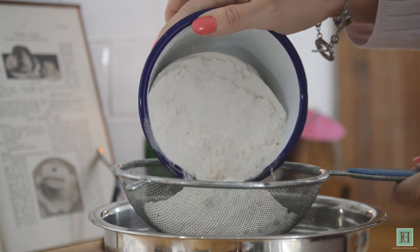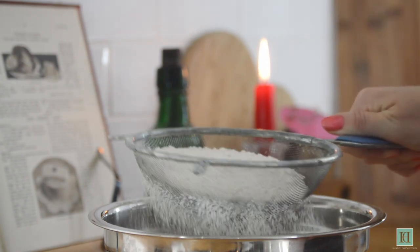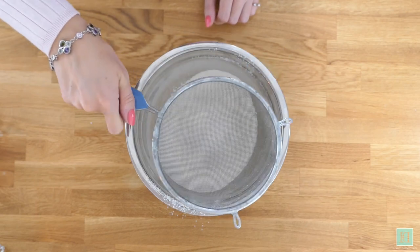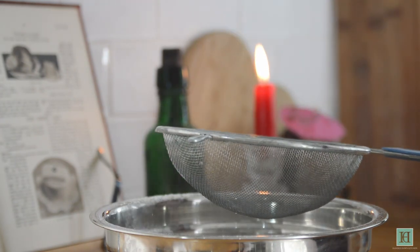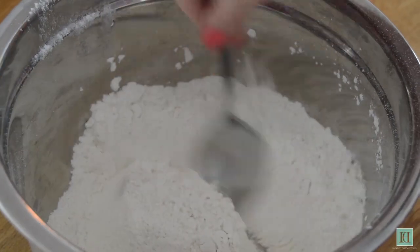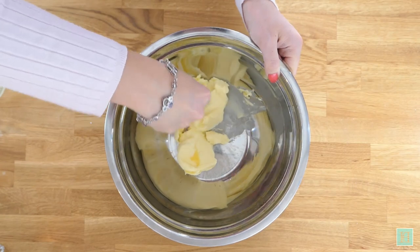Start by sifting your flour into a bowl. Then add in the baking powder and mix the two together completely to combine. In another bowl, cream the butter by itself first and then cream in the sugar until they're both fully combined.